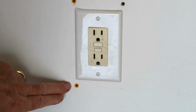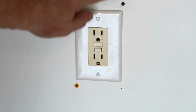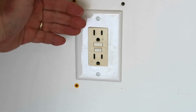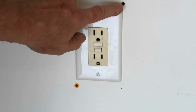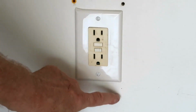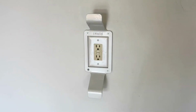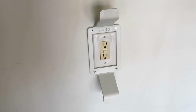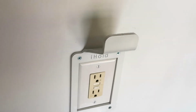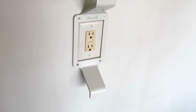I only drilled 2 of the holes. I did drill this one, but I didn't drill it through because this is where the stud is running that this box is connected to. So I'll anchor these 2, and these 2 will be driven right into the wooden stud behind there. And there you go, it's installed. Pretty simple. If I didn't have to take a ride to the hardware store, this is about a 5-minute job.